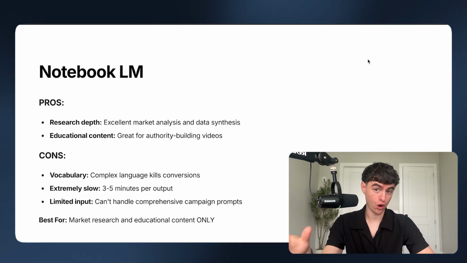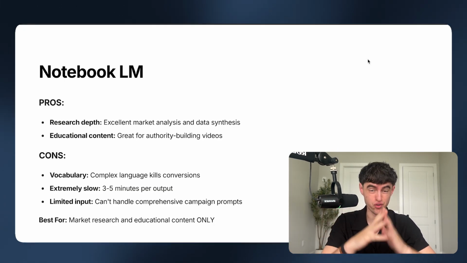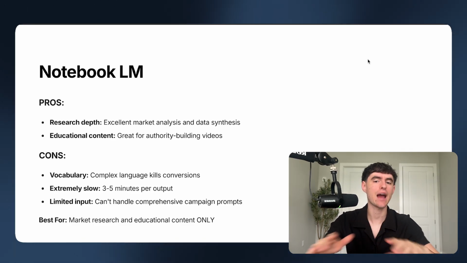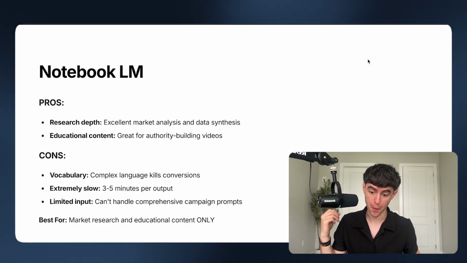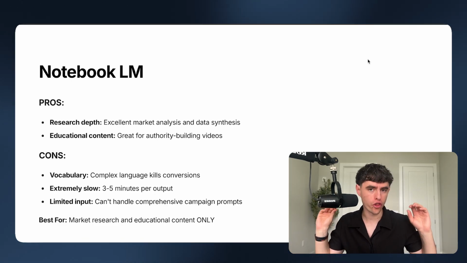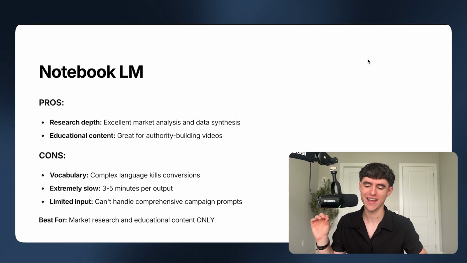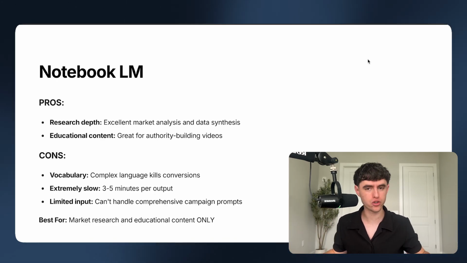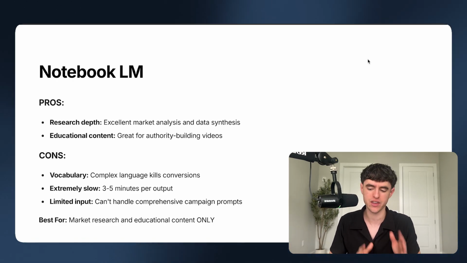So the pros of Notebook LM are the research depth that it goes into. It is absolutely phenomenal at expert market analysis and data synthesis, and really good for authority building videos. However, the major caveat here is that most of the times the vocabulary is way too complex, and this is just going to kill your conversions. It's extremely slow, meaning it takes about 3 to 5 minutes per output, and the input is extremely limited. It cannot handle comprehensive campaign prompts.